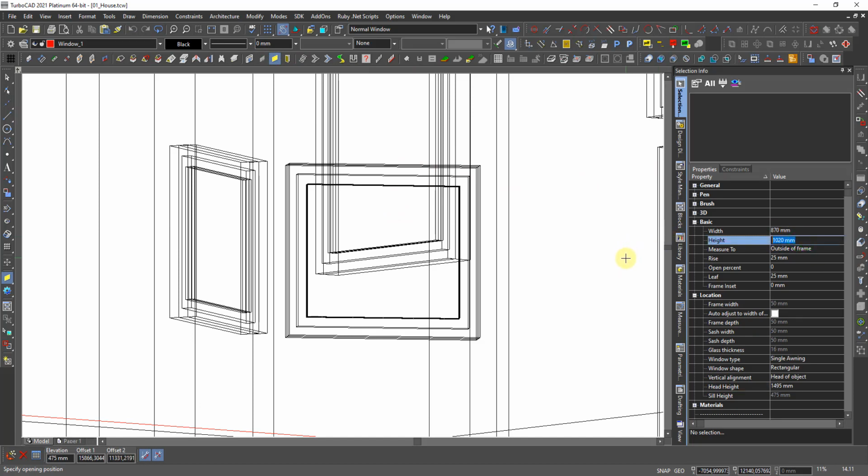They are 875. Plus 50, that's 925. 925. And they should stand in 1495.